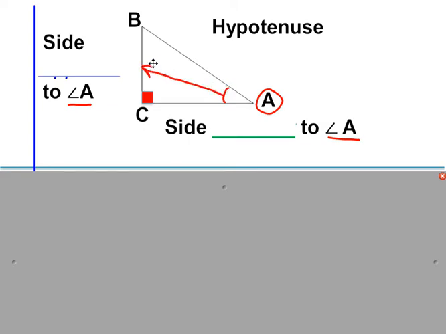There is a side that is across from the angle A. We refer to this side as the opposite side. There is also a side that is directly next to angle A. It is the side that actually comes and is a part of the angle that is A. We refer to this side as the adjacent side. Opposite meaning across, and adjacent meaning next to.